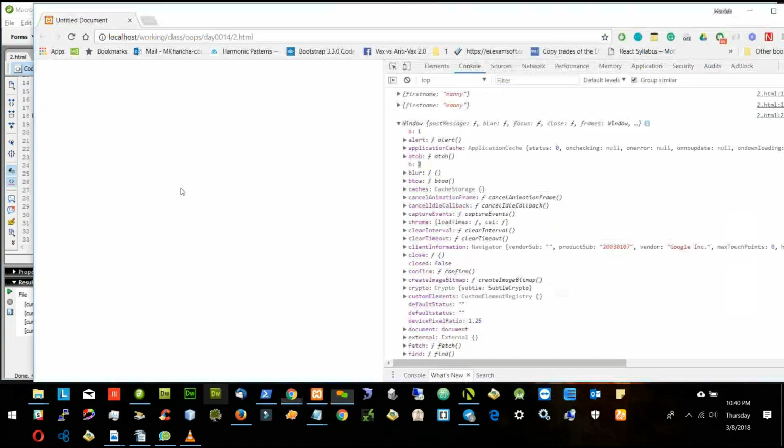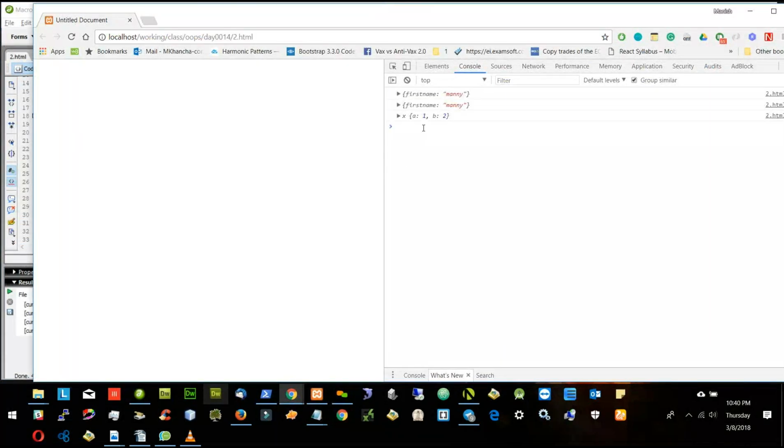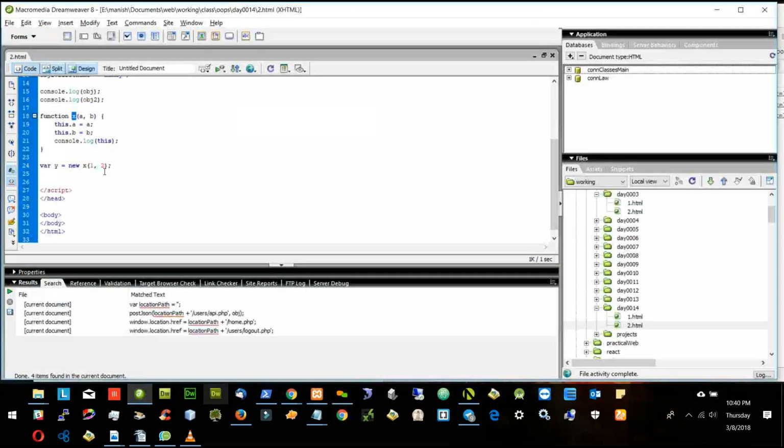So if I refresh this, it is an x as an object, and it has a equal to 1 and b equal to 2. Though it is assigned to y, in reality this x will become an object, and we are getting a and b values inside this x object.